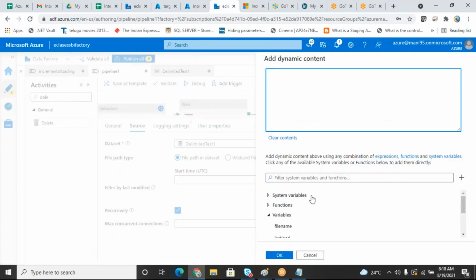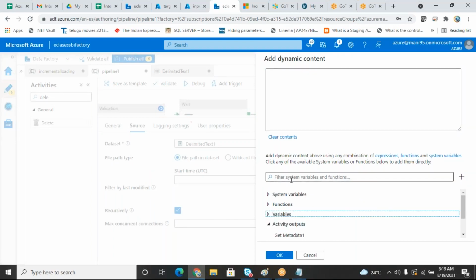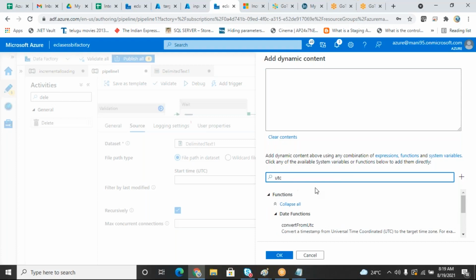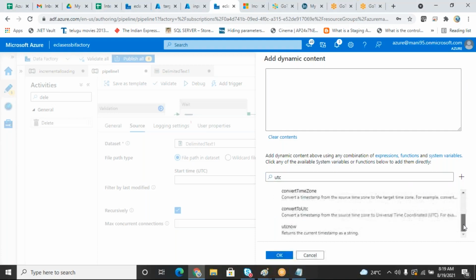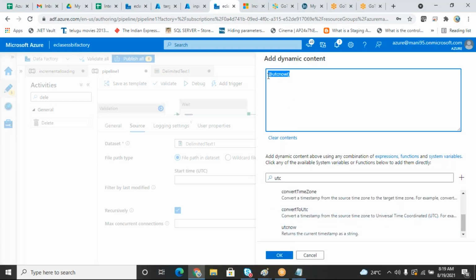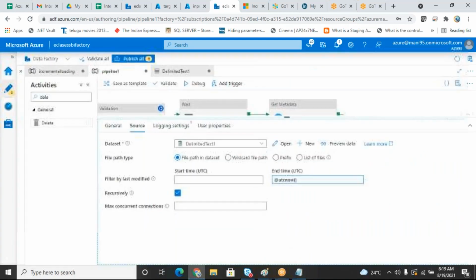If you put today's date, 19th, then tomorrow it is still going to filter only up to the 19th. So what do we have? We have UTC now. This will give you the current timestamp, and I want to make it 1 week back.